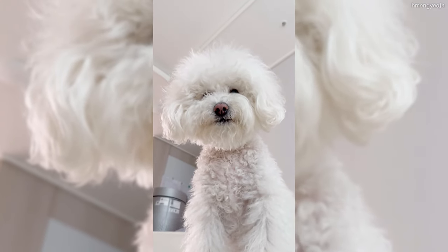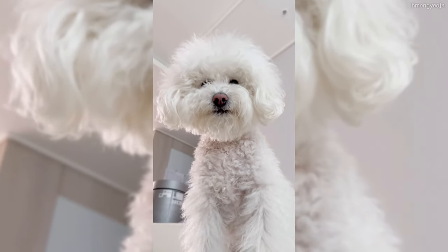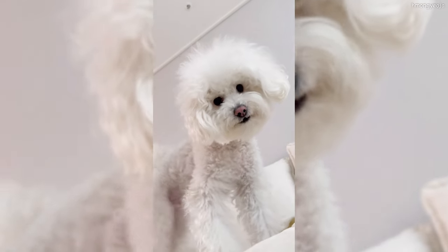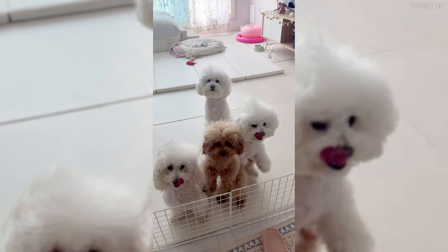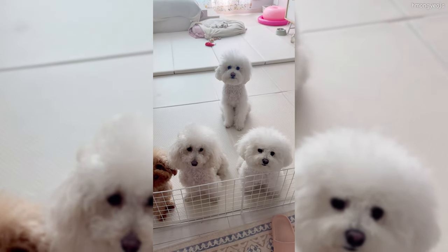Hi. Hi, little boy. Hi. What do you want? You want to play? Yeah. You want to play? Play the ball? Play the ball? Why are you behaving? Sit. Good.